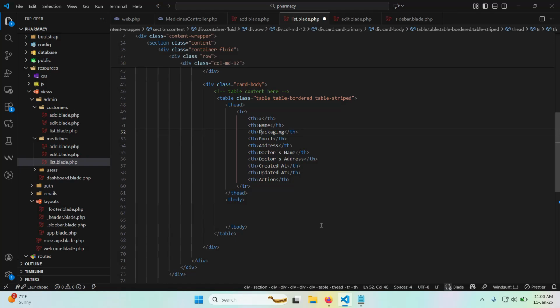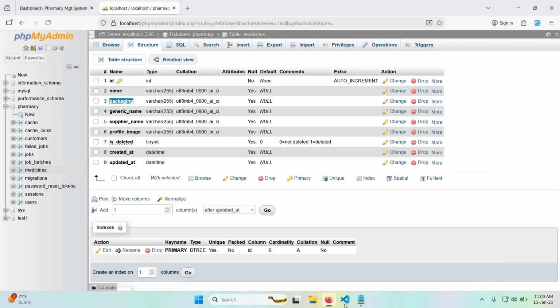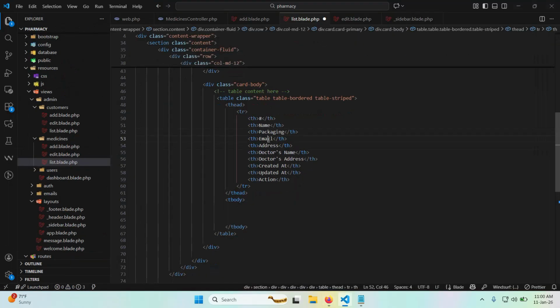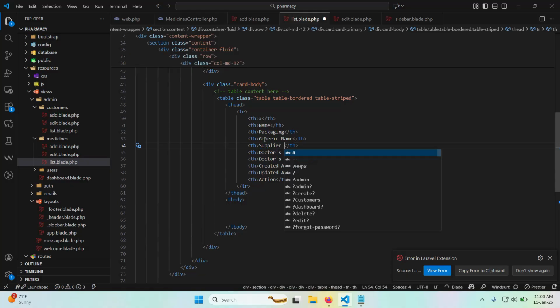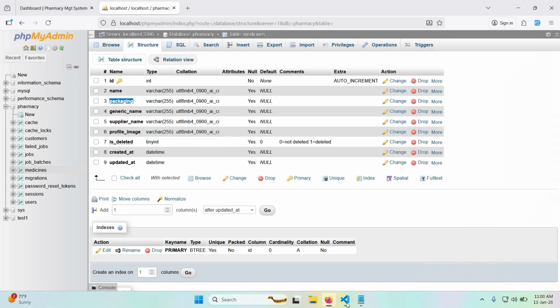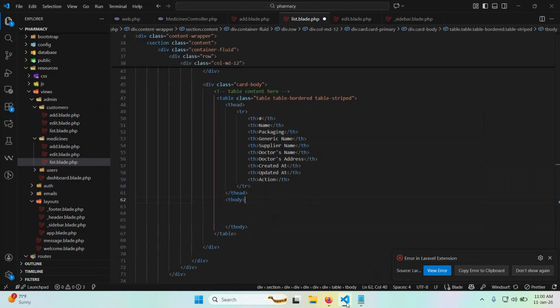Then we have generic name, so that one we call generic name, and then we have supplier name. We have supplier name, profile image.